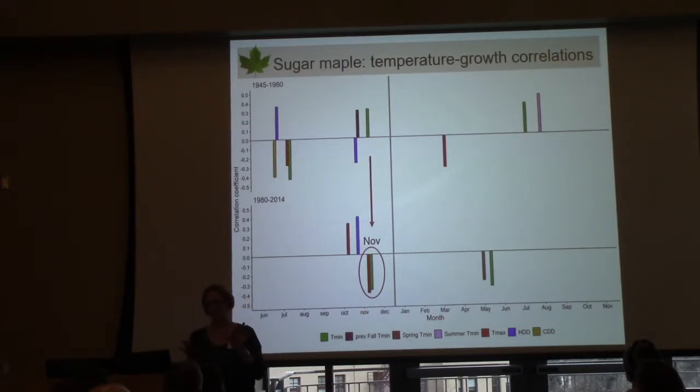Because the minimum temperature thing can be kind of confusing, what this means is warmer minimum temperature. So when we have those coldest nights, if they're getting warmer, in those years growth is reduced. And then when the temperatures are cooler, there's a correlation with more growth. So the fact that this is showing up here, this is a similar pattern we saw with moisture in December. This could point to the fact that when there are warmer temperatures, perhaps that means more rain, less snow, and then we don't have that insulation for the rest of the season.